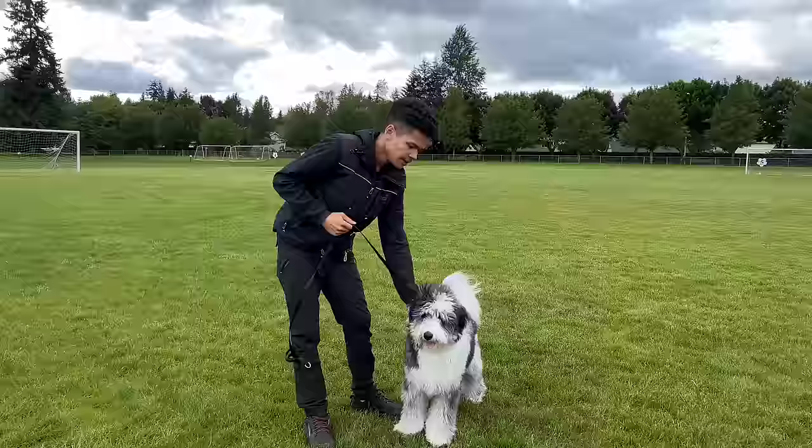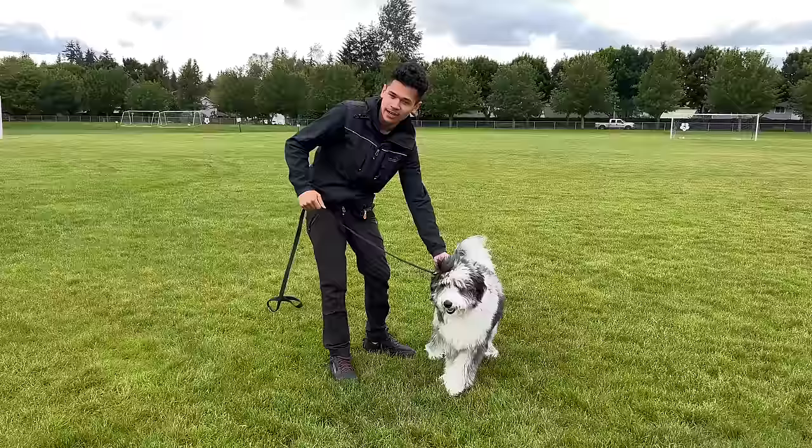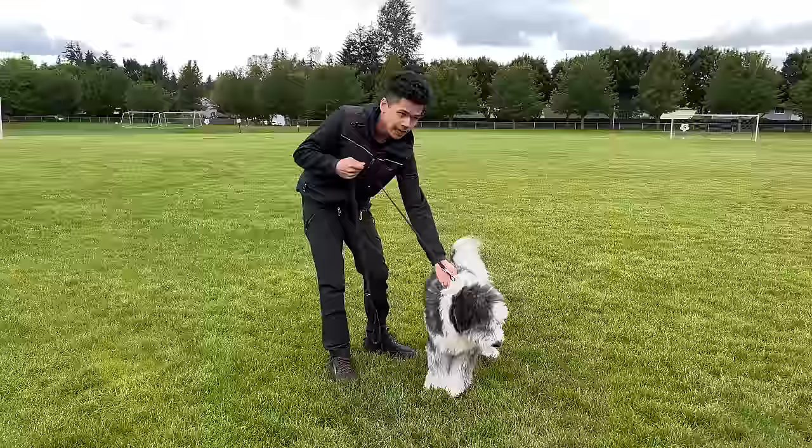All right, guys, now we're going to start the conditioning phase with the collar. We just clipped it on. He's never felt it before, so it's going to be very strange for him. So we just want to make sure he knows the gear he has on right now, right? We don't want him to just freak out and smack the end of the leash, right? So we just want to teach him what that means. And right off the bat, I'm going to apply pressure and then teach him how to turn it off.